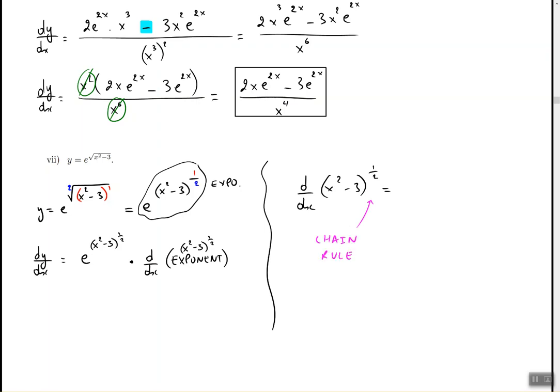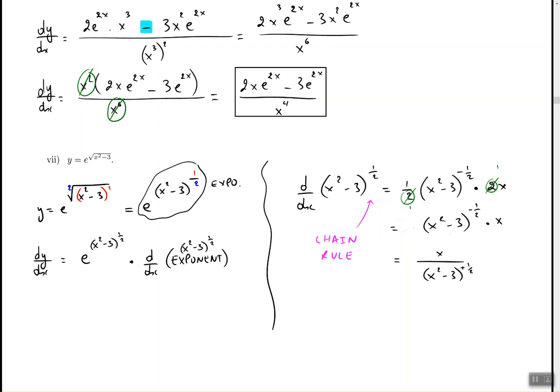Okay, so how does the extended power rule work? It works by bringing the power down, and then we leave the base, we subtract 1 from the power, and then we multiply by the derivative of the inside, which is going to be basically 2x. So the total is going to be just x squared minus 3 to the power of -1/2 times x. And why is that? That's because the 2 in the denominator and the 2 in the numerator just cancel each other out. Okay, and if you want to clean that up a little bit more, you can rewrite it as x divided by x squared minus 3 with the negative exponent on the bottom. It becomes a positive exponent instead.